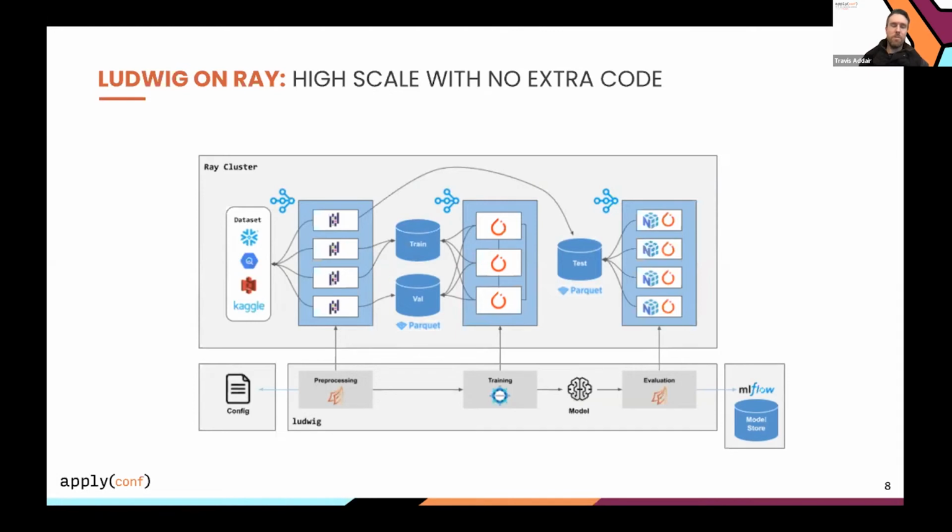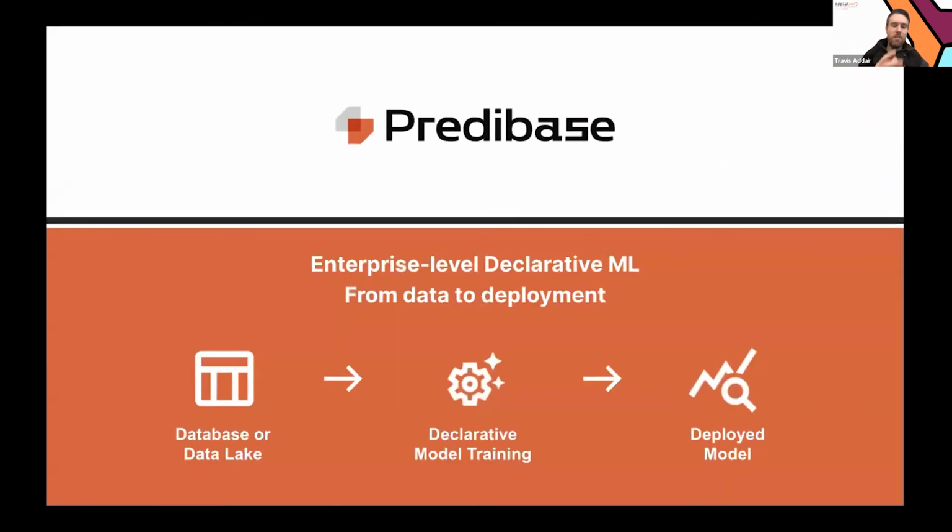And so the nice thing about this abstraction is that it doesn't require you to have to provision very sophisticated heavyweight infrastructure like a separate Spark cluster, a separate MPI cluster, et cetera. Everything runs in a common layer. And so the same code that executes normally on your laptop can be made to run in a distributed manner by just running it using Ray submit and then your existing Ludwig script or your Ludwig command line tool. So this is what we've been doing on the open source to make Ludwig not just a tool for research, but a tool really for production as well.